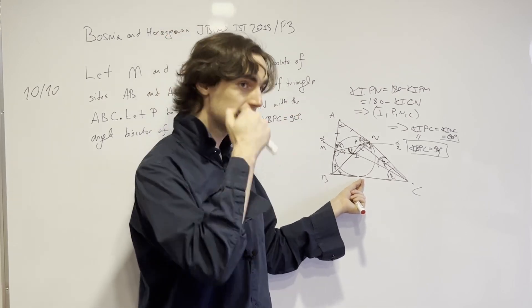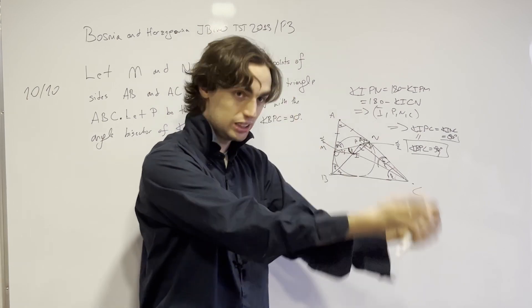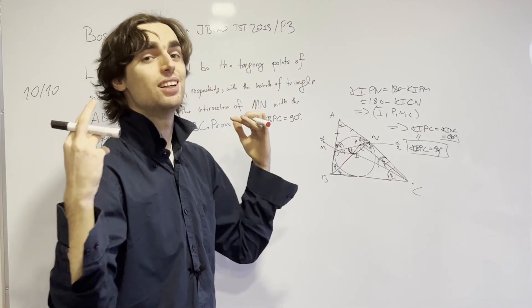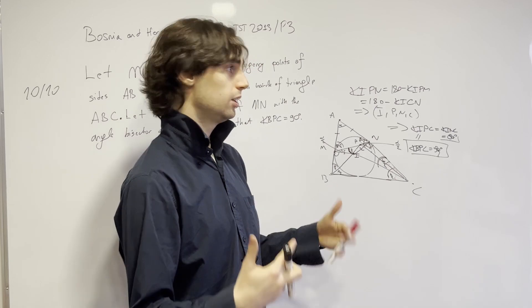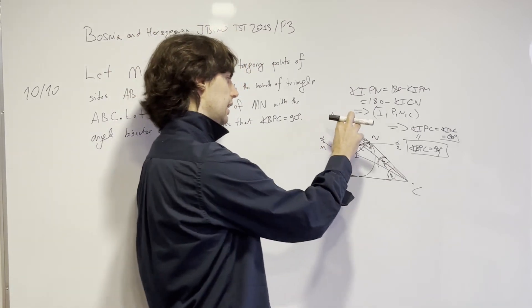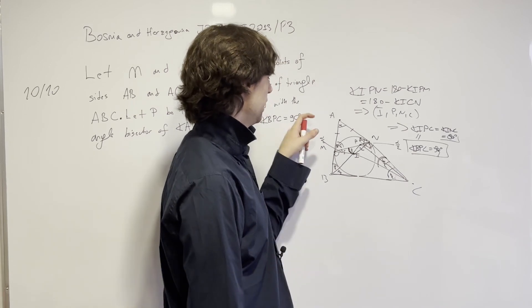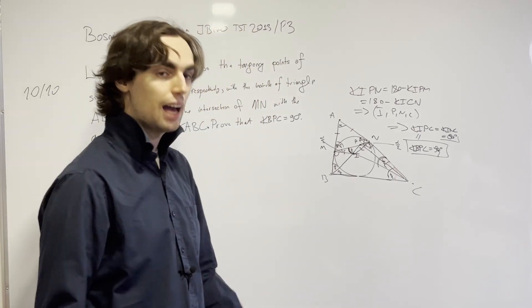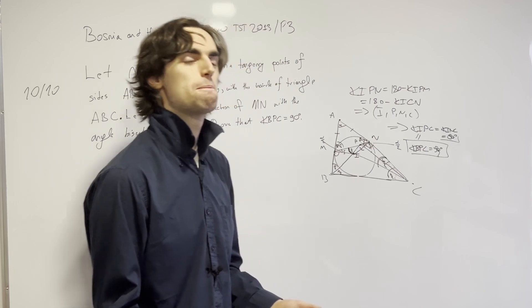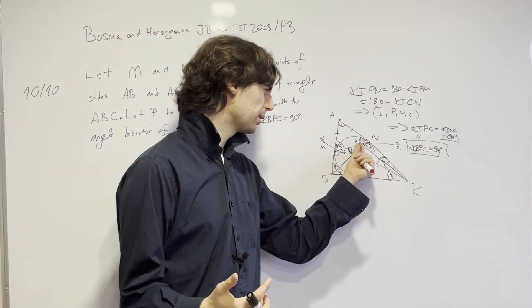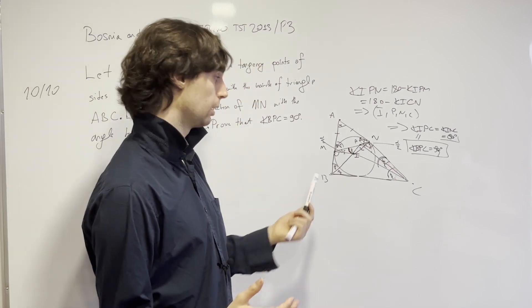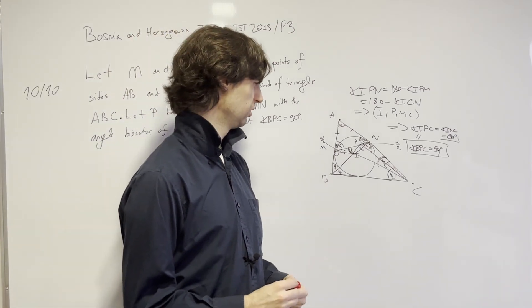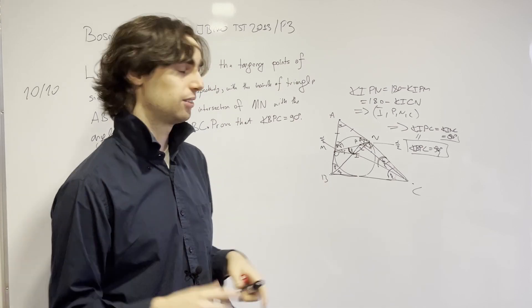I think it's cool that if you follow these principles, you ask yourself what am I using for these points? Am I fully using the capacity of these points? How can I fully use the fact that these points are on the incircle? You can also use that fact fully by saying that this is equal to B plus C minus A. That would also be using the points fully, but it wouldn't get you anywhere close to proving that this is 90. It's unnecessarily difficult if you're trying to go down that route.